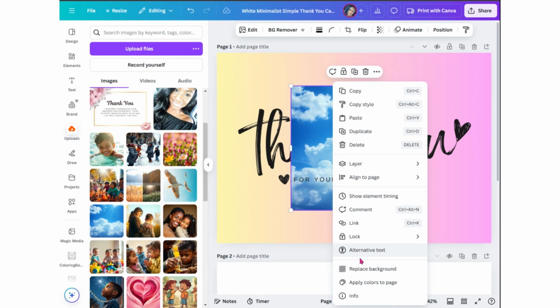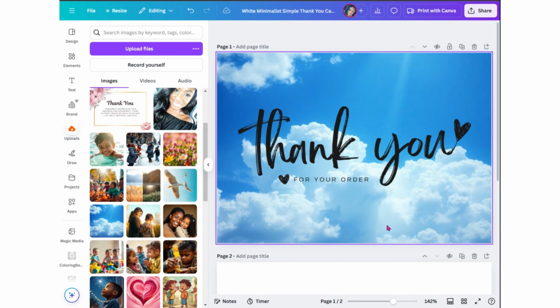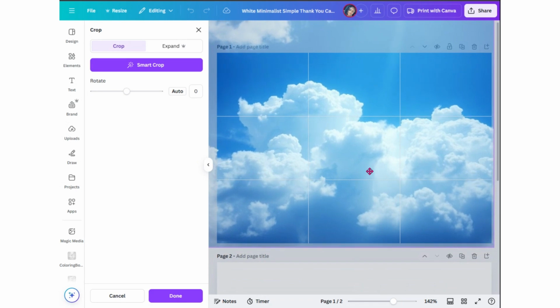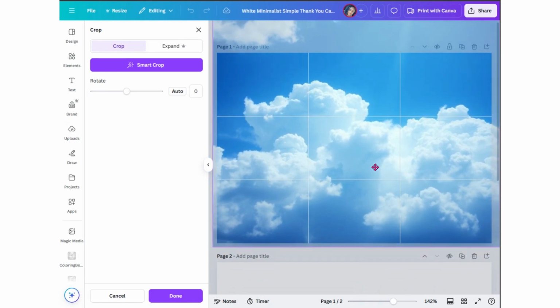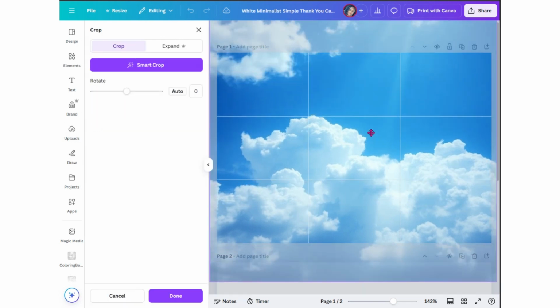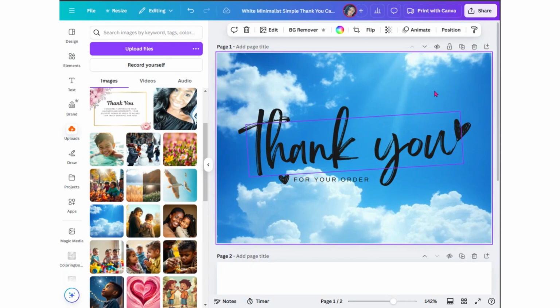And I'm going to right click and go down to replace background, and look, I just set this photo as my background image. Now let's say I decide I want to move the photo around and adjust the positioning of it on my template. I can double click on it and move it however I need to and click done. And now look, you see more clouds, or maybe I want to see less clouds. Double click, pull it down, done, and there you go. So that is how you can customize the background of your template that you are working on.